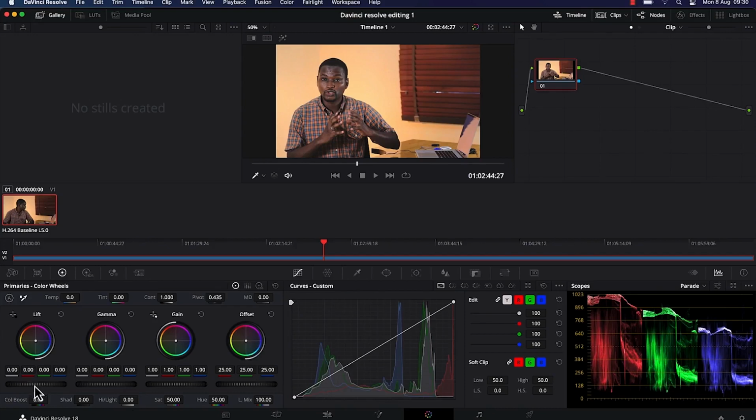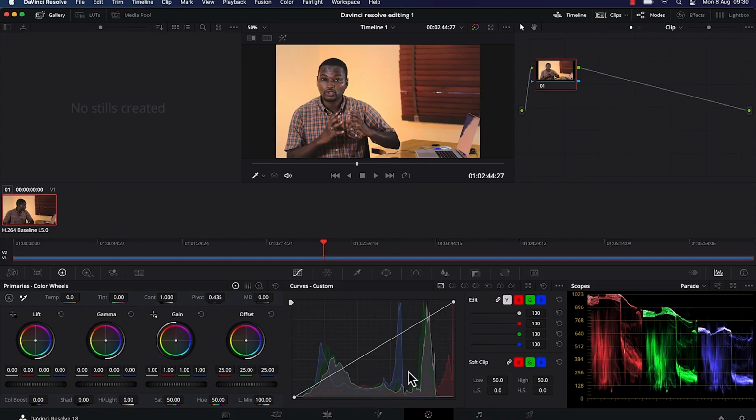We call them the master wheels. They can be used to tweak different controls to bring different kinds of effects into our video. As you hover over, drag and move, tweak the master controls, you're going to see the effects on your video clip over here. So just pay attention as I explain the basics.